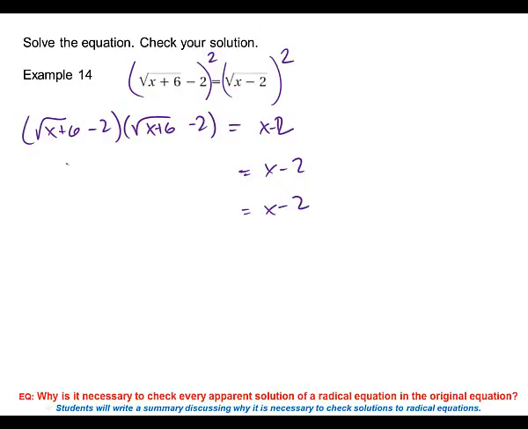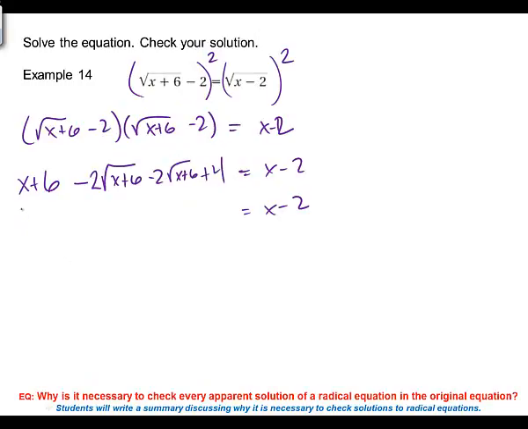All right, we're only going to check the FOIL. So stop doing the problem, okay? We're going to check the FOIL piece. So everybody, what's square root of x plus 6 times square root of x plus 6? Good. All right, and then I've got square root of x plus 6 times negative 2. Good. All right, and we've got another one of those. And some of you are going to be able to do it in your head, and some of us need to write it down. It's okay, either way. Negative 2 times negative 2 is?